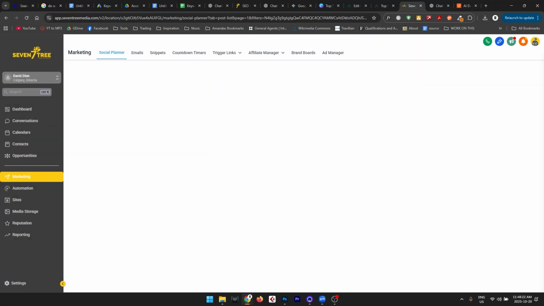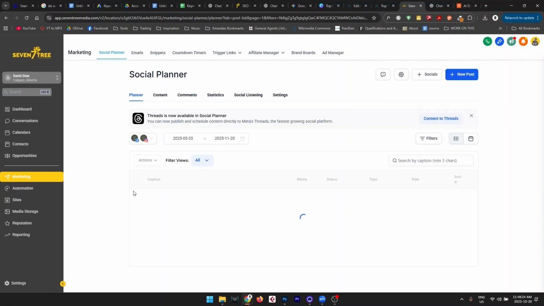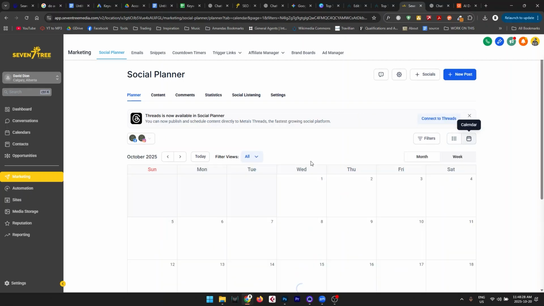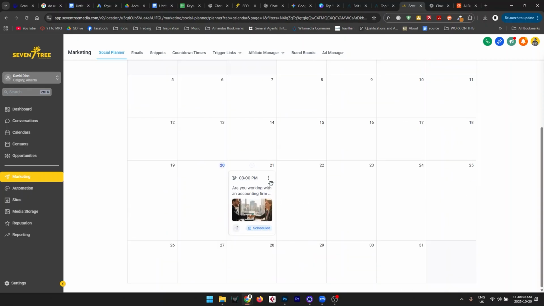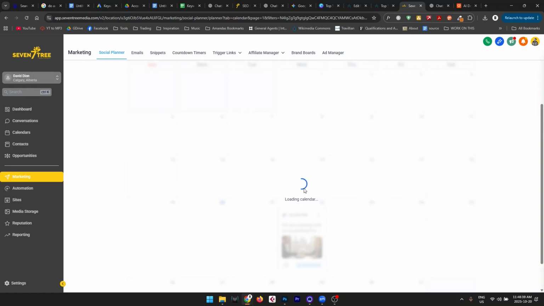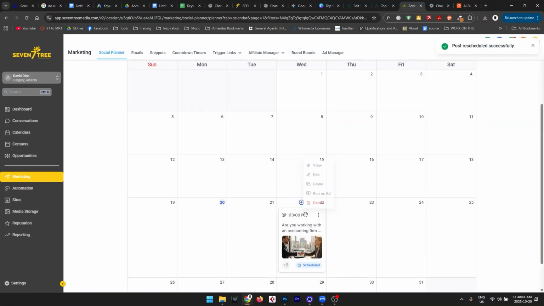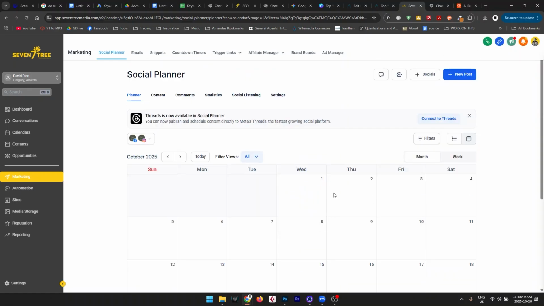You'll see that we got the notification the post was created successfully. And then if we come here, we can switch this to calendar view, and you can see that post is now scheduled. So let's say you didn't want it actually to be scheduled here. You can click on this, you can edit it if you'd like, or to make things easier, we can just click and drag this to a different day, and then it's just going to change that schedule for you that easily. And that's it. You're done. Your search engine optimized post is distributed and shared on all of your social media channels.